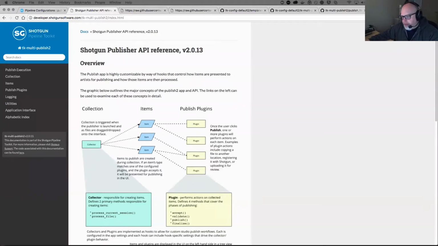So what are we going to cover today? Like Tanai says, the publisher, the new publisher. It's been out for a while. We still call it the new publisher. I'll give you a quick overview of the features of it, the UI, just the basics, and then we'll get into the developer side. What are the concepts you need to know as a developer or somebody who's handling the configuration of the publisher?